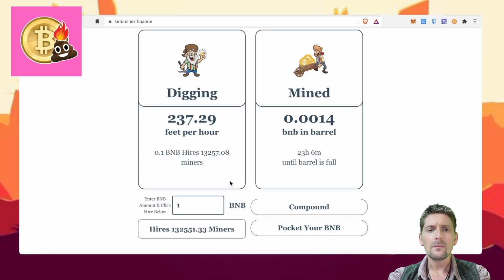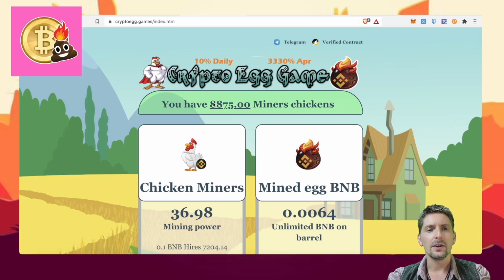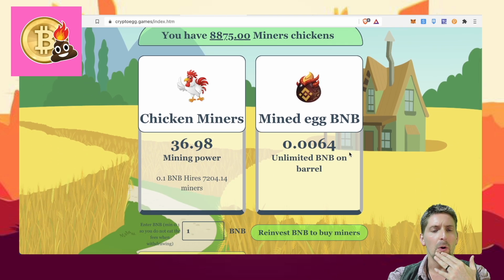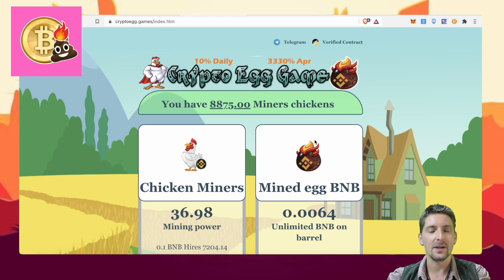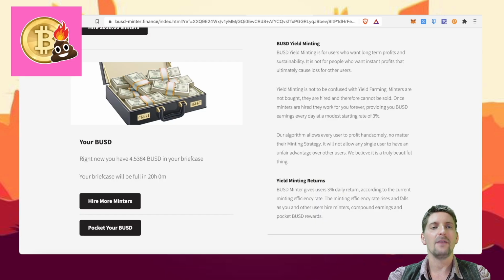I'm running BNB Miner. I think everyone is. That one's doing all right, but I'm just compounding this one. I started this new one, Crypto Egg Game. So far in compounding, it actually gives you a little bit more. It gives you 10% per day, 3,330 APR daily. A lot higher risk, but I thought I'd ape into it anyway with a little bit of BNB, and I'm just compounding that. At the moment, I'm getting about 0.1 BNB, and I just compound it continuously until I can get more. That's the plan there. The BUSD Minter is by far the best one at the moment, though. That's really going mental.